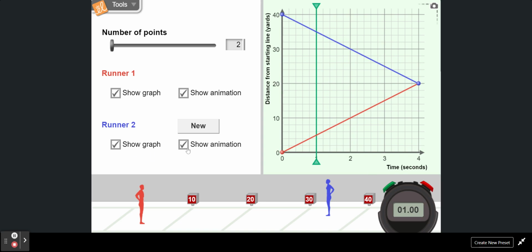I think that is all for this. I want you to have fun with this, but I also want you to make sure you're paying attention to this distance time graph. Those are hard for fifth grade kids to comprehend or understand fully, so that's why we're spending so much time on them. Hopefully, this goes well. I will see you guys soon.